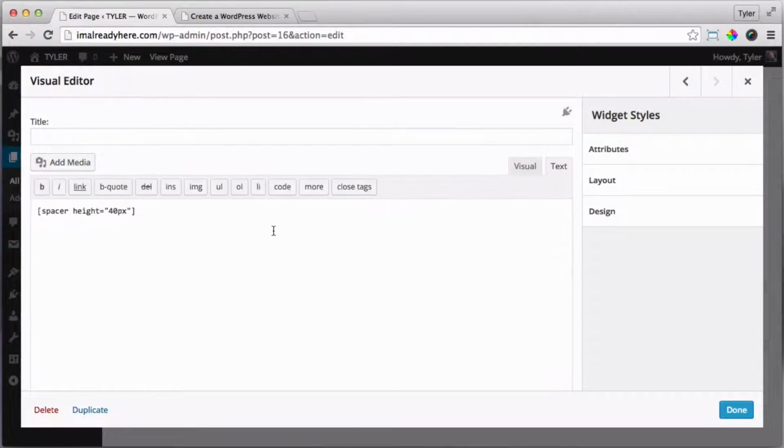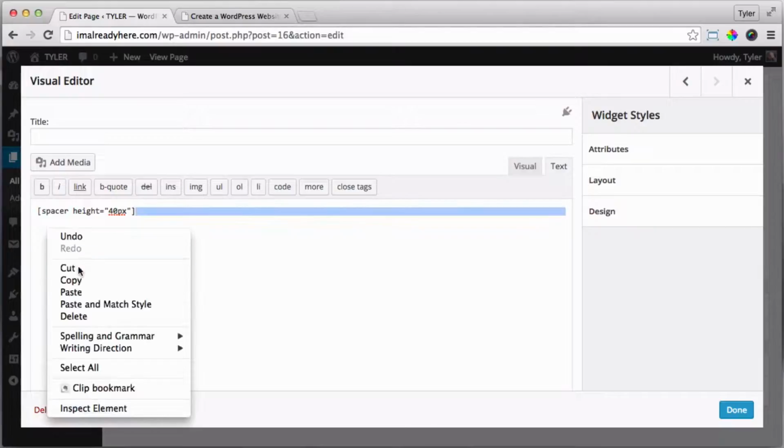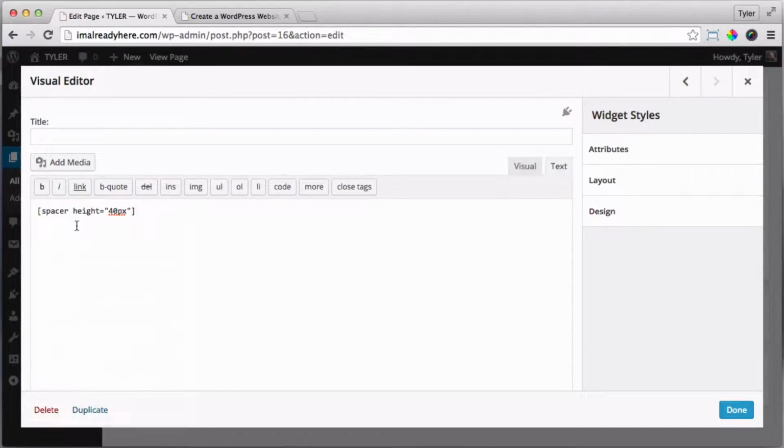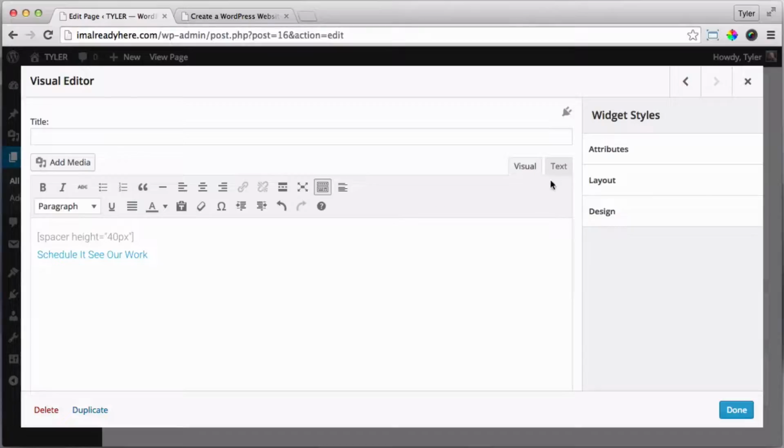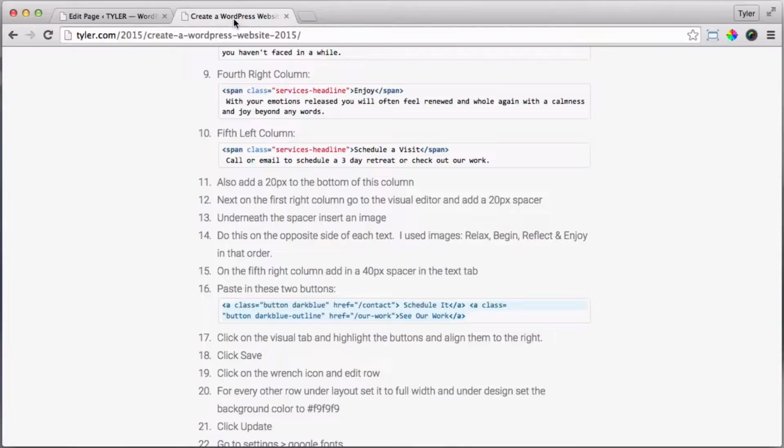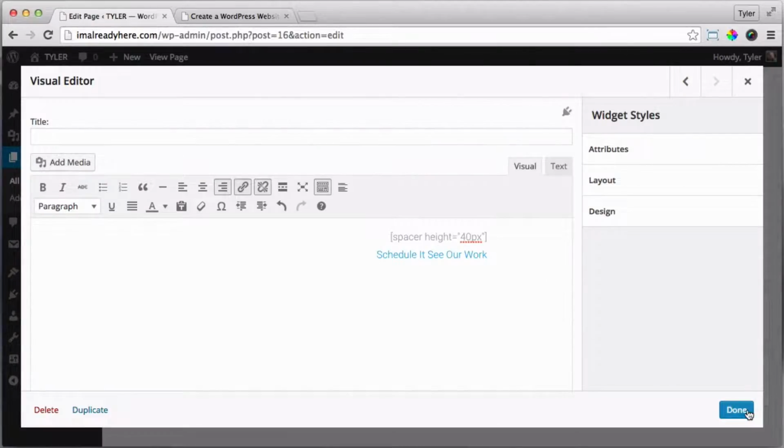Then we're going to go to text, and after this, paste it there. We're going to add in the button code. For the buttons, we're going to align them right. So just go back to visual, highlight it, and go align right. It doesn't matter if this is right also, that's fine. Okay, once we do that, we're going to press done.